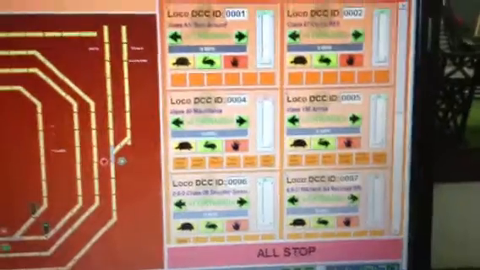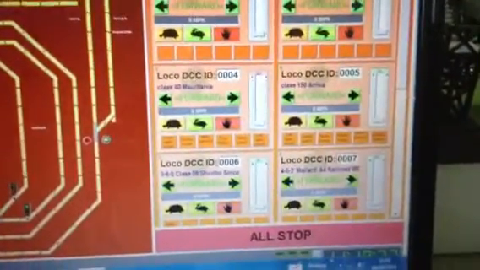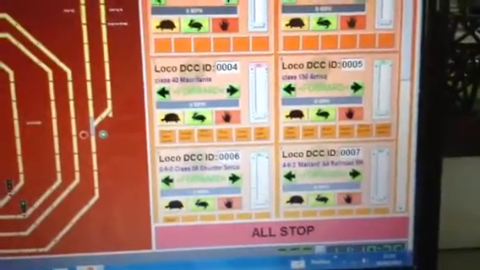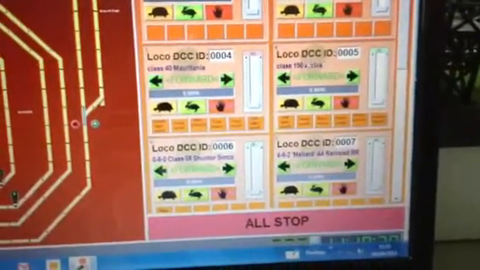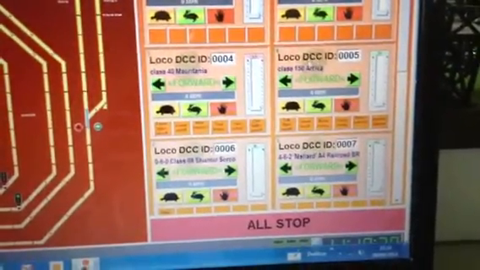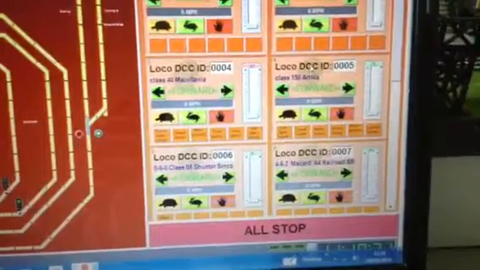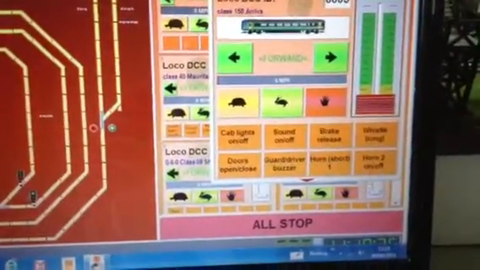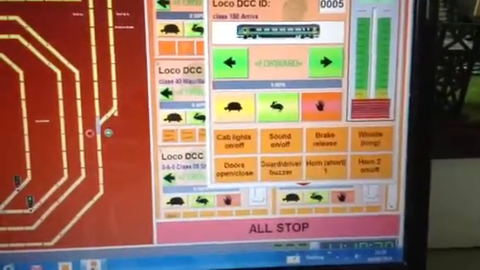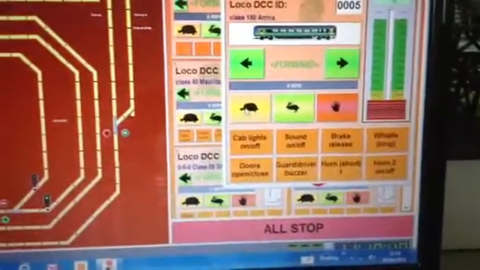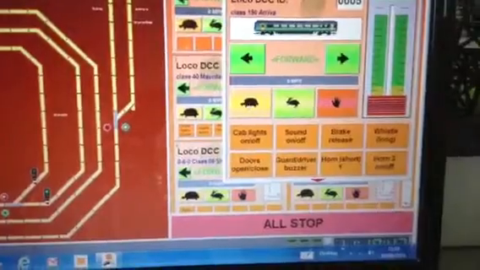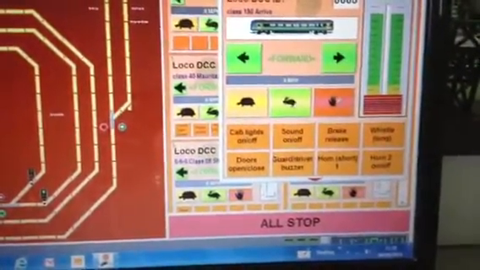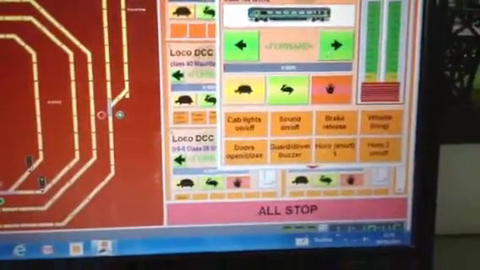Now, as you saw with the Arriva train, there are quite a few functions in it. One way of getting at all these, since all these trains have a little fingerprint sitting there, is to press that, and you get it in a larger mode, which is a bit easier to control the train, especially if you want to use the slider. So you've got the shunt speed you put in there, you click that, that is your cruise speed, and that's your stopping, and you've got your forward and reverse there.